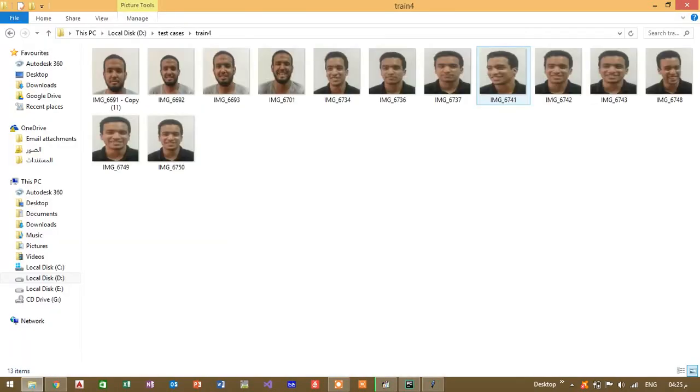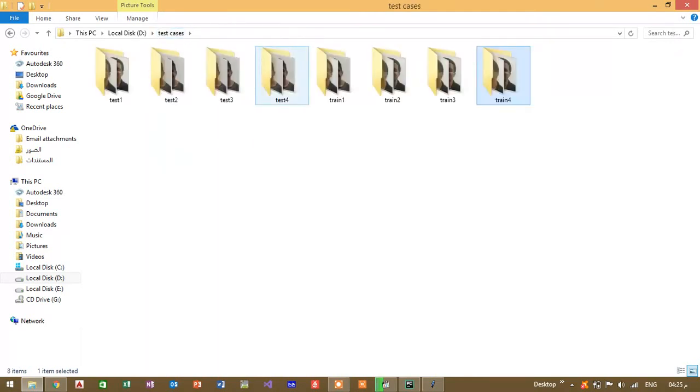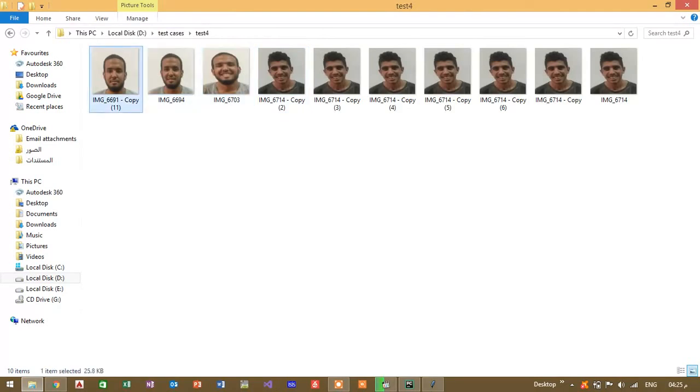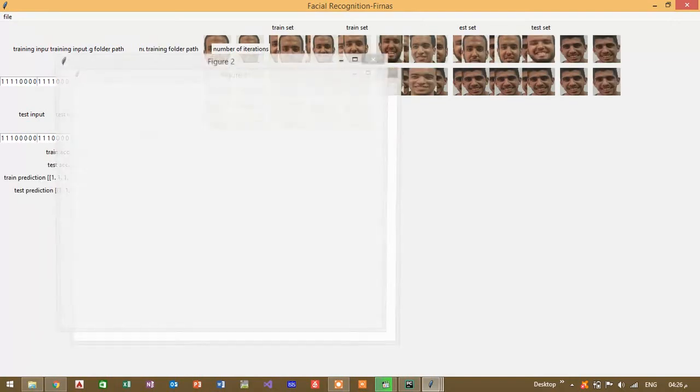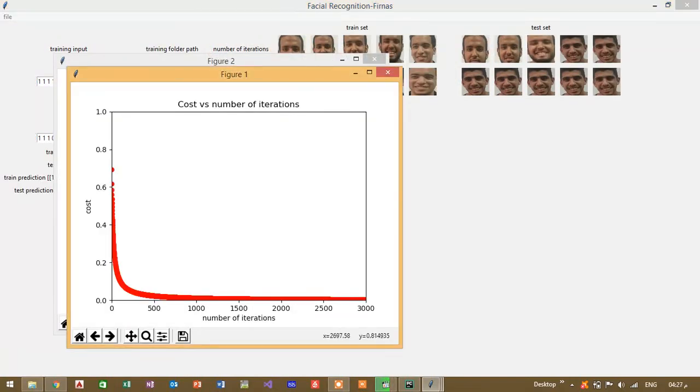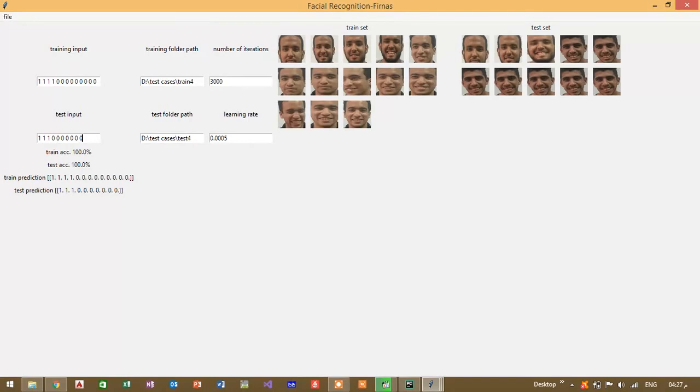And finally, in the last experiment, number 4, we decided to train the program with pictures of laughing expressions, 3 pictures, while in the test we used the same pictures used in experiment 3, 2 normal pictures and one with the laughing expression. We proceed our way, and unexpectedly the test accuracy showed to be 100%, which means that the program predicted all the pictures right.